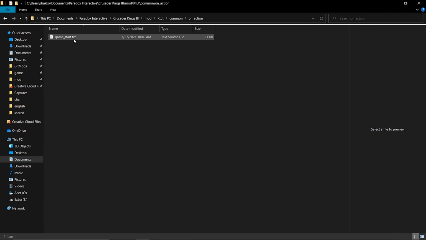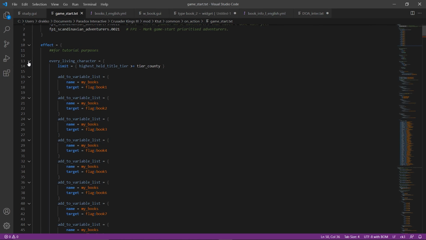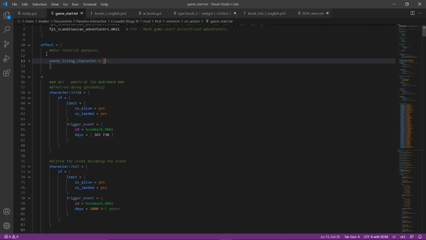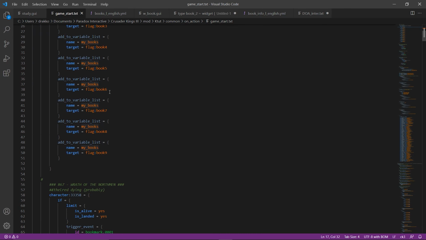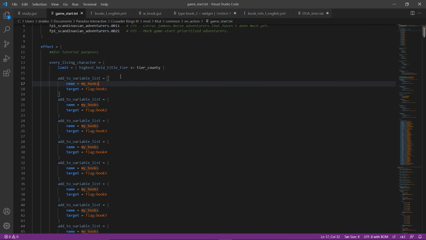Alright, so this is the last section of that's great, but how do I get the books inside the member? And I just did a catch-all on action right at the beginning of the game. I just added every living character, add this book listing, essentially. So if you want to make a book, it's just a flag, throw it inside of my books, and then it'll show. So I didn't use enabled inside the GUI because it is only showing books that they do have, so I don't know why you would enable or disable a book.